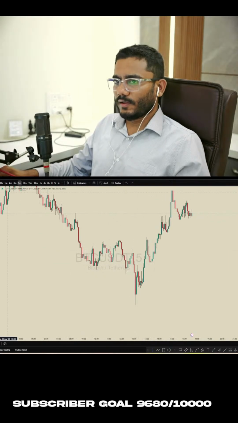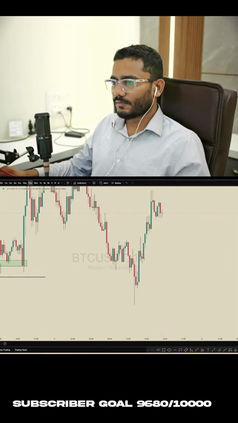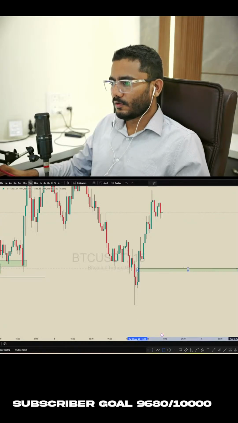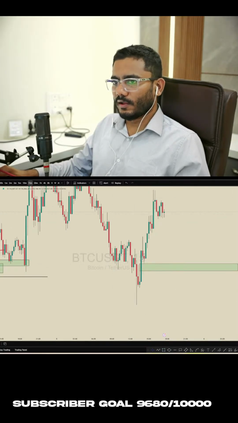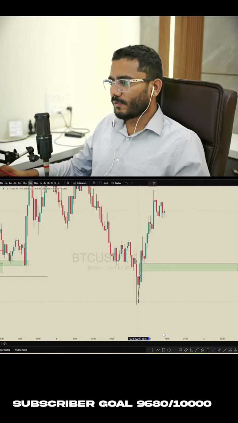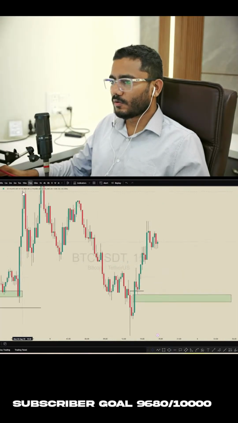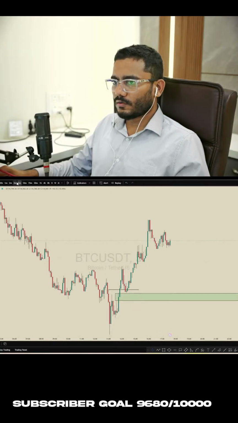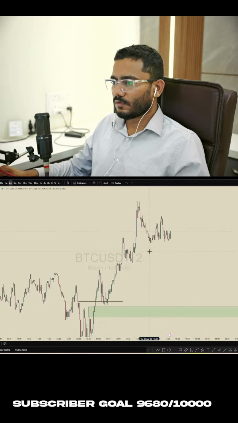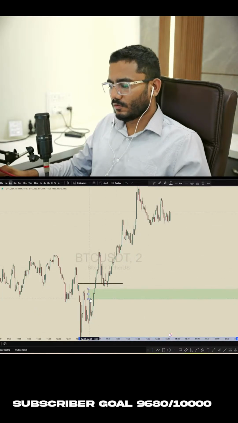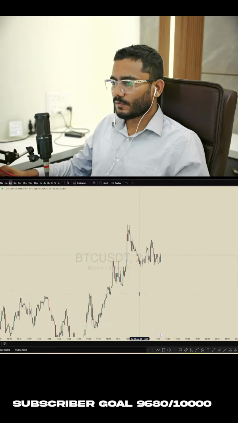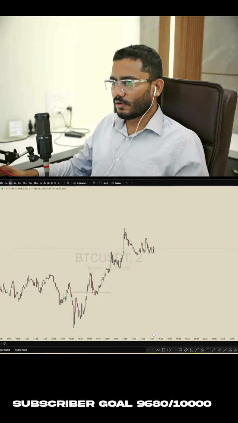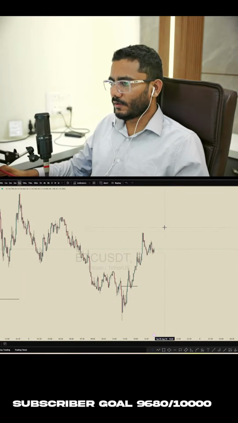So right now we can say this is the 50-minute imbalance here, but the structure has already been mitigated. Like if you see, this is the candle which swept out all this liquidity, but when price broke the structure over here, it already mitigated this high, and then it continued. So we can say this has already been mitigated right here. So there is no point in entering at this area. We need to wait for new inducement and a new structure break.